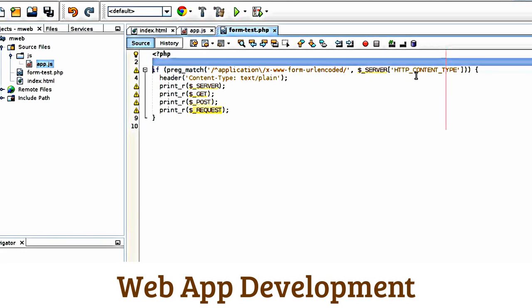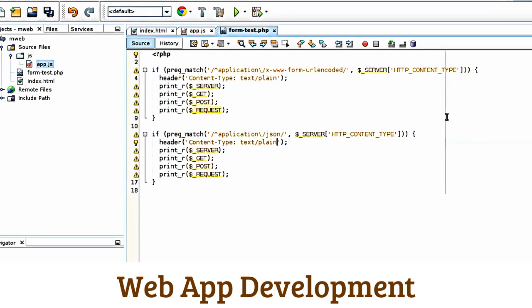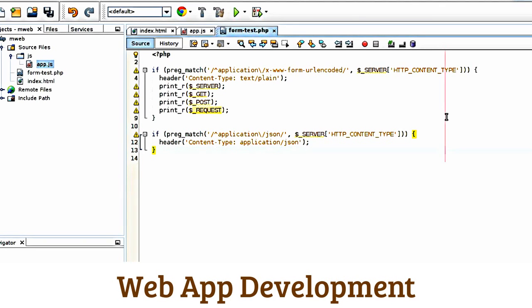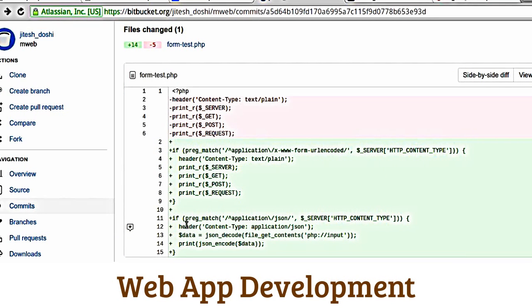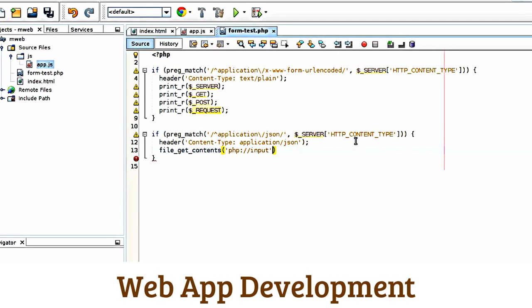Let's duplicate this. Sorry. On the other hand, if it is application/json that you posted, then my response will also be application/json. And what I'm going to do is read the incoming data. To read the body of the request in PHP, you say file_get_contents, and then the file that you are trying to read is called php://input.